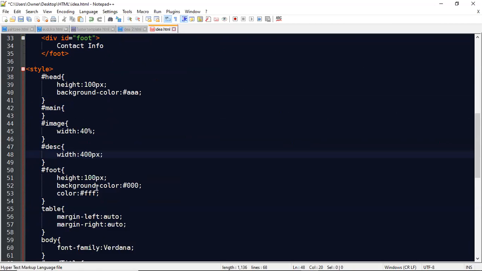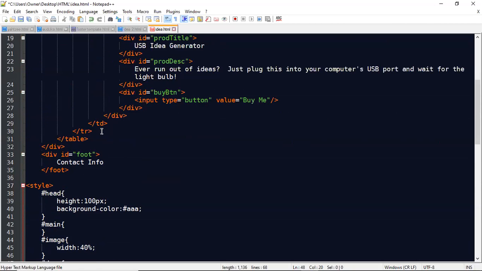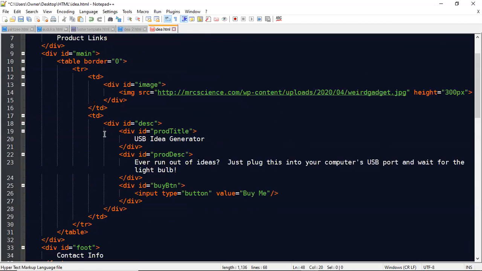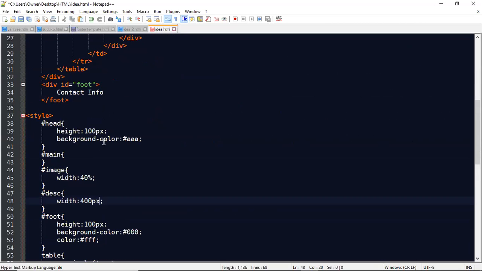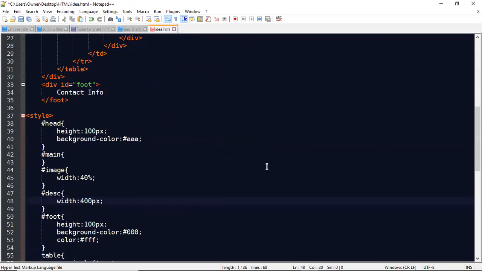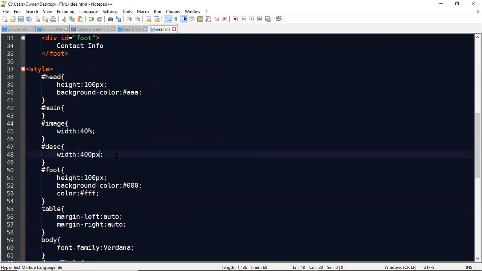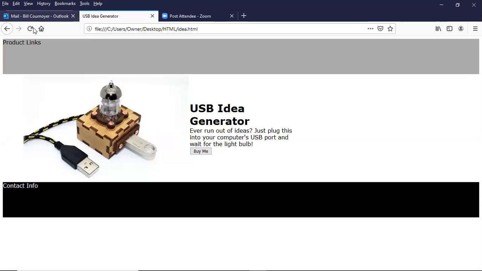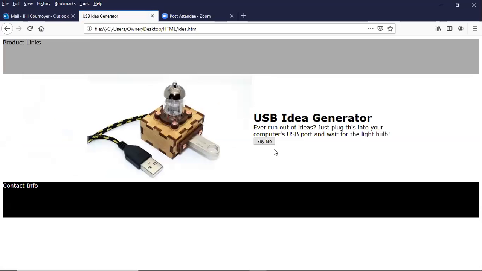It's probably too big. While we're in here, we're going to set our image width, we got a height of 300. Let's just change that first and we'll go back and change the other piece. There we go, 400. Oh, that's centered it too. So our 40%, that was causing our problem.